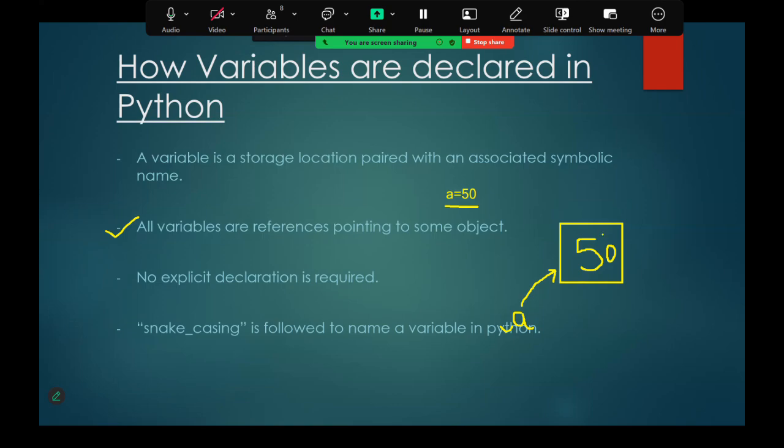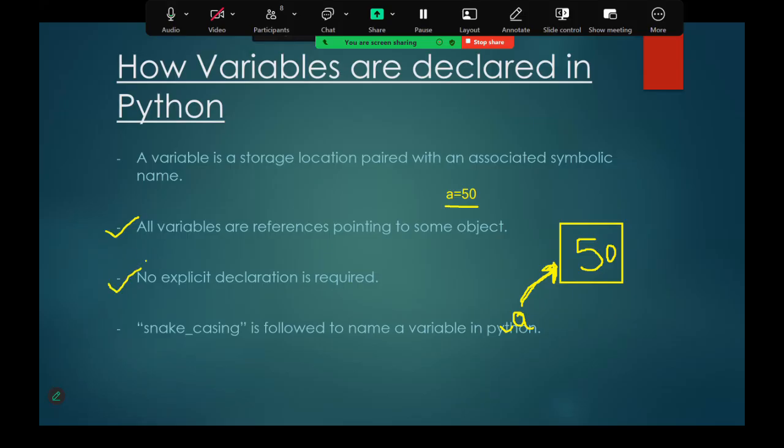We treat all variables as objects. You can consider the object as the memory location itself. That memory location contains some value, and a points to it. I'll come to this part later, don't get confused, for now just understand that all variables are references pointing to some object.